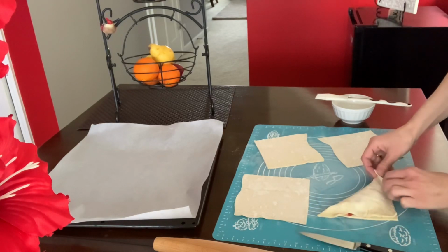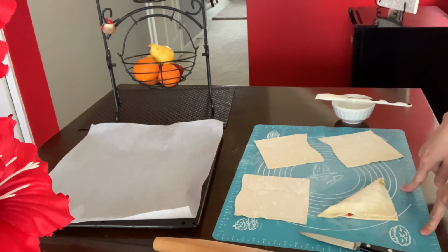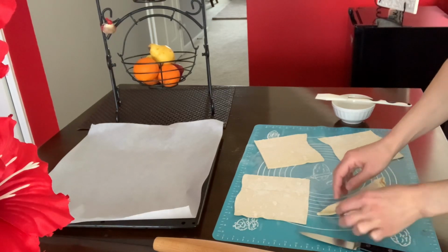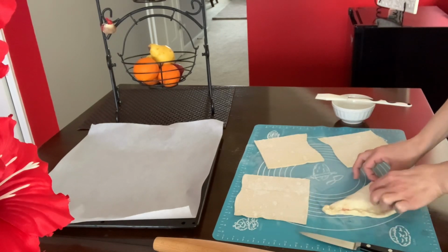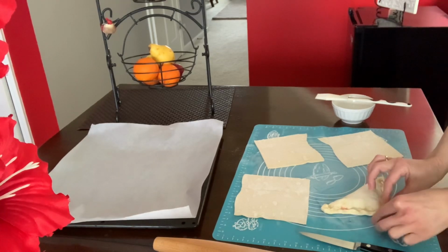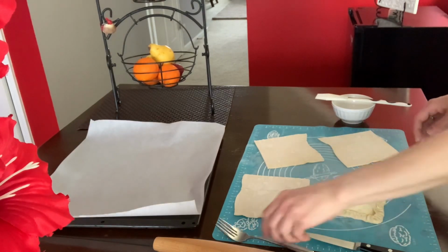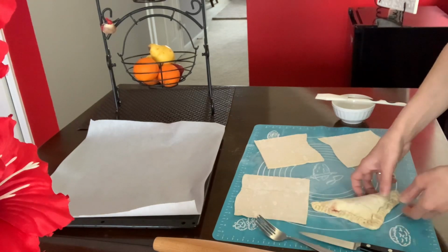So you can also press it with the fork, or you can go around and just fold it a little bit, and then press it with a fork, so that way it doesn't open easily. So you basically just fold it, and then we'll press it with a fork. And then you just take a fork and you press the edge, just like that.